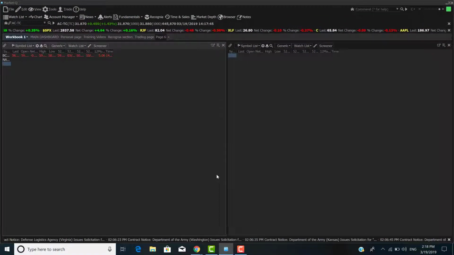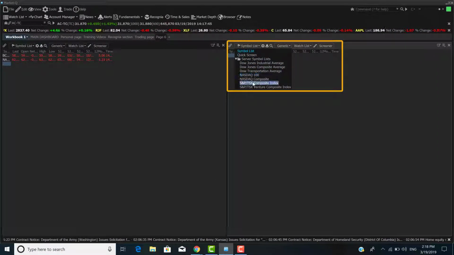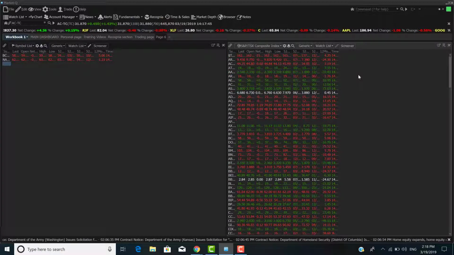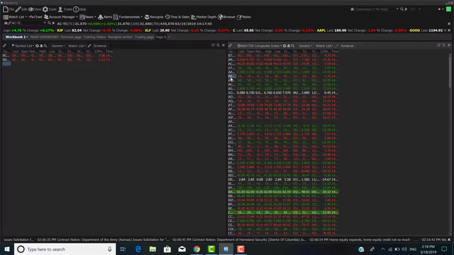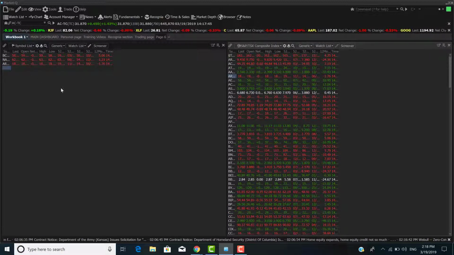You can easily add predefined symbol lists by clicking the following drop-down menu. The list will automatically be added to your Watchlist window. MarketQ also lets you drag a symbol from one window to another by clicking and dragging the desired symbol with the left mouse button. You can also select multiple symbols at once and copy and paste them in another window.